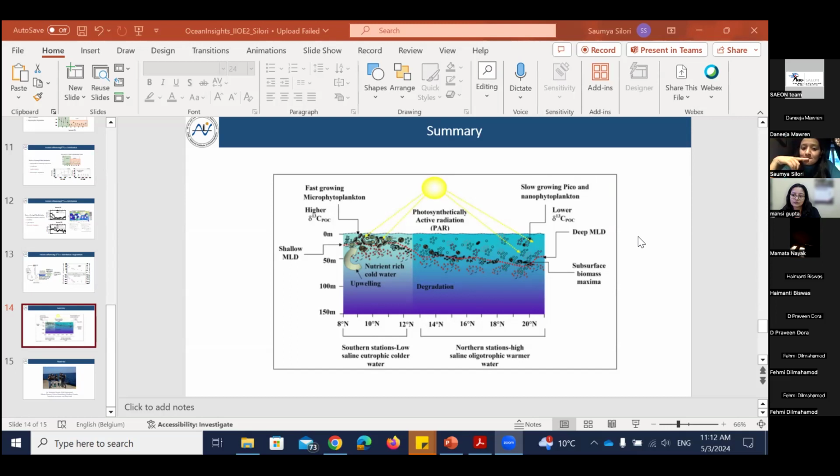It's fine, it's fine. But in that top 100 or 150 meters, dust can also play a major role, and we found that in the Eastern Arabian Sea, in the open ocean. So then how will you differentiate whether this nutrient is coming from the upwelling of the waters, from the dust input, or from the advection of nutrients from the coastal sediment? Will you be able to find it?